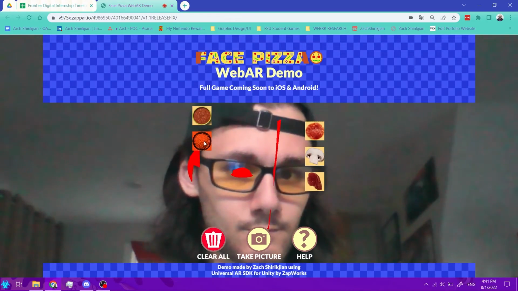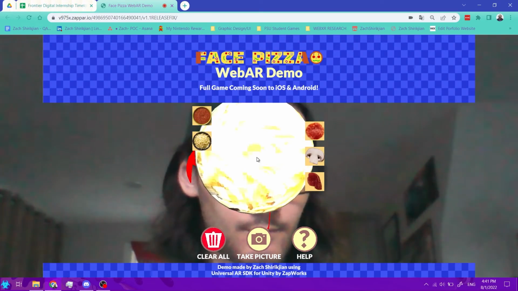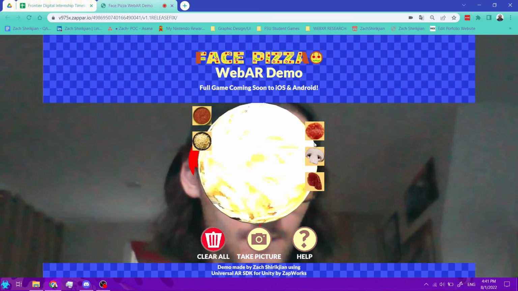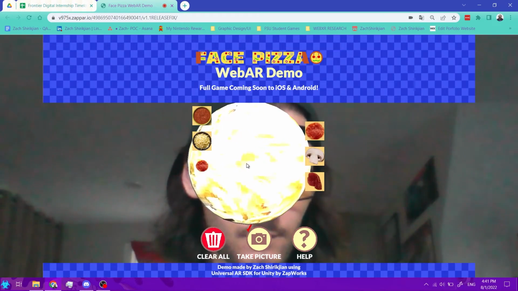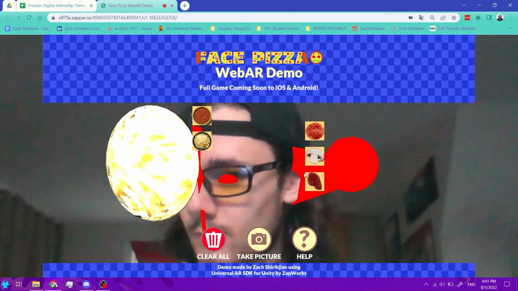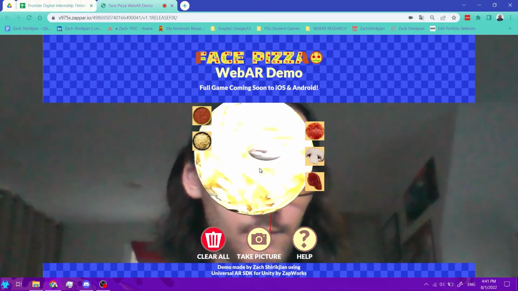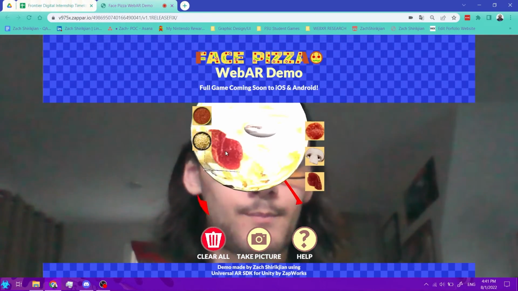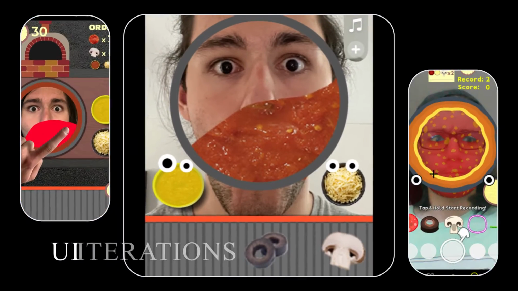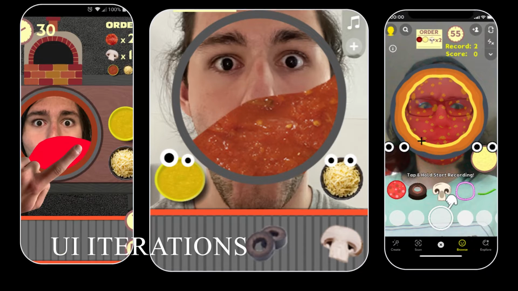I ended up finding Zapworks' Universal AR SDK, which had a face mesh project template, which I could start from. However, Zapworks was extremely limiting, as it was difficult to add to the project without going over the strict 10 megabyte upload limit. So finding a free tool where I could easily implement the AR mechanics that I wanted to with Unity was nearly impossible. I had no choice but to scrap Unity and find a different engine to develop for it.